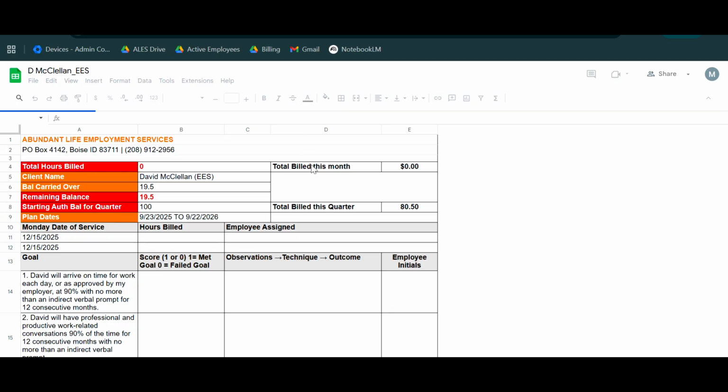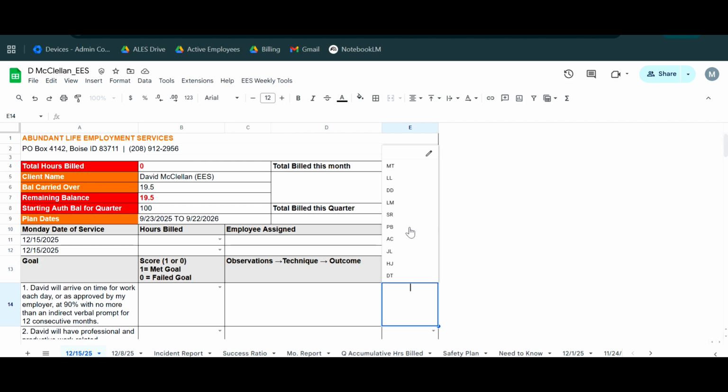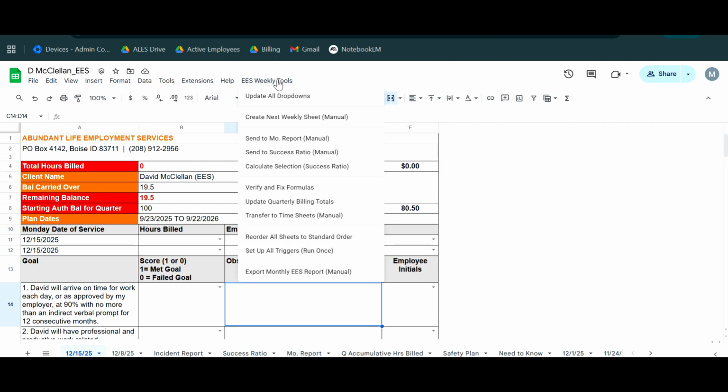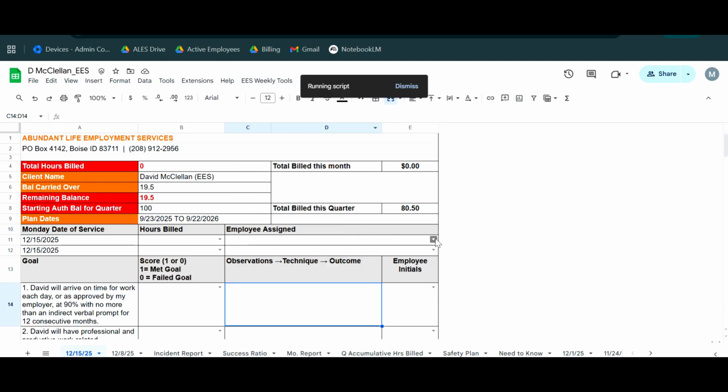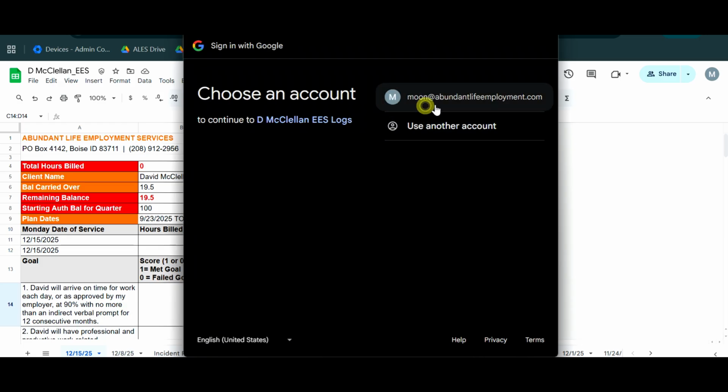Making sure that, so let's open this. I'm going to open it because I want to show you what drop downs are there. So employee initials on the master balance sheet that you just saw, you can see that this is definitely not updated. And this menu drop down here should be available to Lorena, I think Deidre, Tracy, and myself. And so what you're going to do is update all drop downs. Now, let's say that this was filled in, and you might get this. That's common.